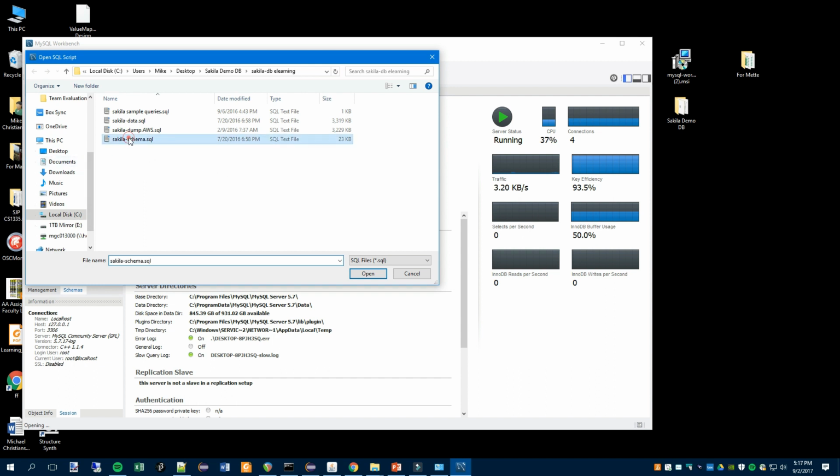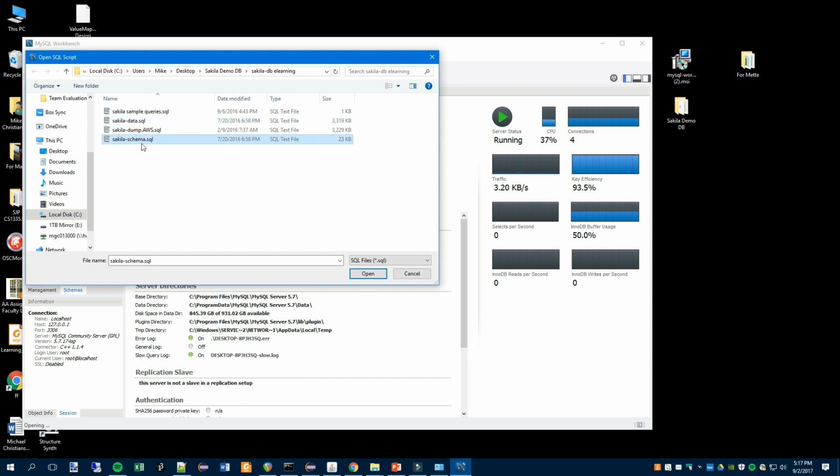The schema file contains the SQL scripts that will create the tables and indexes and stored procedures that make up this database. And then the data file contains insert statements which will populate these tables with sample data that you'll be writing your queries against. So the first step is to first install the schema, and then you can install the data into the schema.